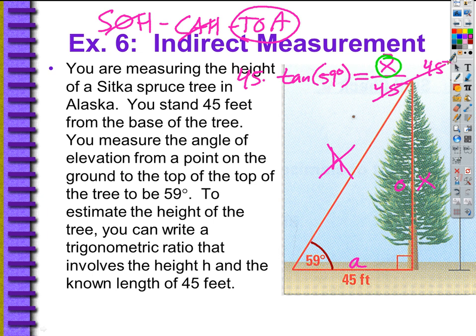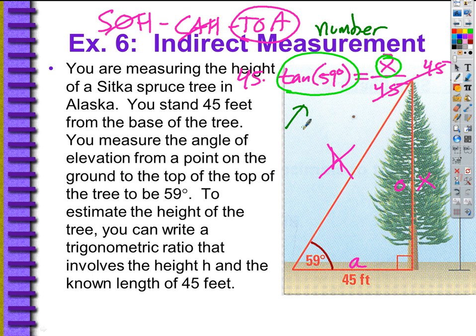Absolutely. A tangent is just a number. When I put the tangent of 59 into my calculator, it's just going to spit out some weird decimal number, right? This is how you have to think as a mathematician about this stuff. This whole weird creature right there is nothing more than a number, just like 1 or 2 or 3 or 4, but it's one that your calculator's going to give you. So I'm just going to multiply 45 by this weird number that I'm going to get from my calculator. And that's my answer, right?